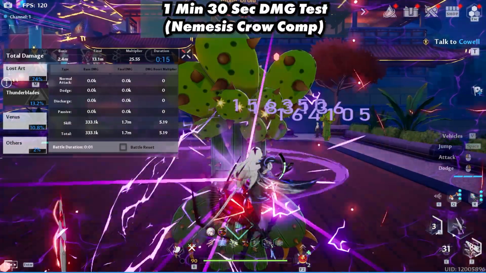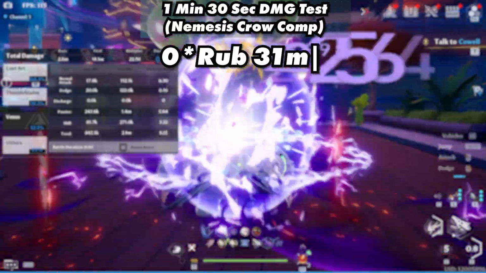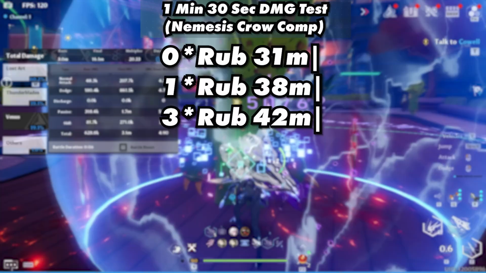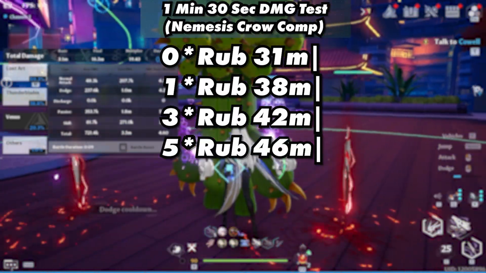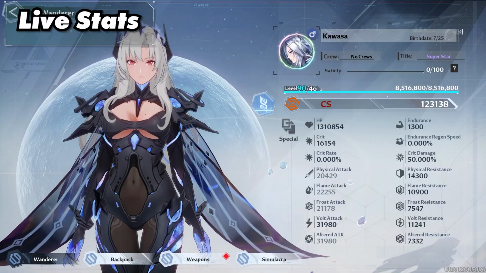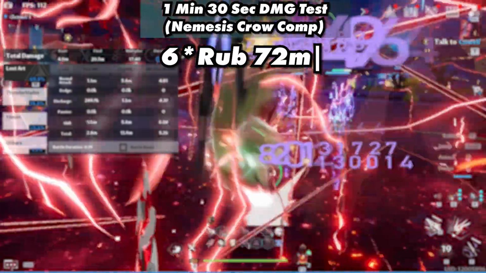This is what this comp was able to do in a minute and 30 seconds. 0-star Rubilia was able to reach 31 million, 1-star Rubilia was able to reach 38 million, 3-star Rubilia was able to reach 42 million, 5-star Rubilia was able to reach 46 million, and 6-star Rubilia was able to reach 52 million. Here's what this comp was able to do using live stat values. 6-star Rubilia was able to reach 72 million.